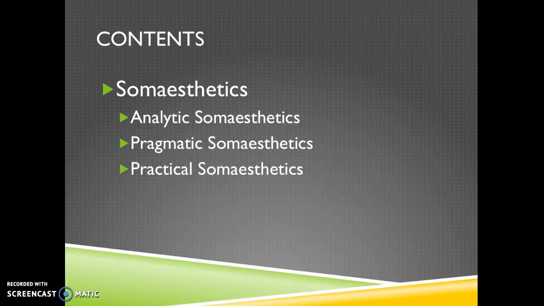In this presentation, we will briefly discuss Somaesthetics and its 3 branches: analytic, pragmatic, and practical Somaesthetics. As you view this lecture and read the chapter from Richard Schusterman's Body Consciousness, please keep in mind the objectives for this module, which are 1. The pragmatic Somaesthetic approach used to study Renaissance theater, and 2. How its 3 branches specifically relate to the theater.